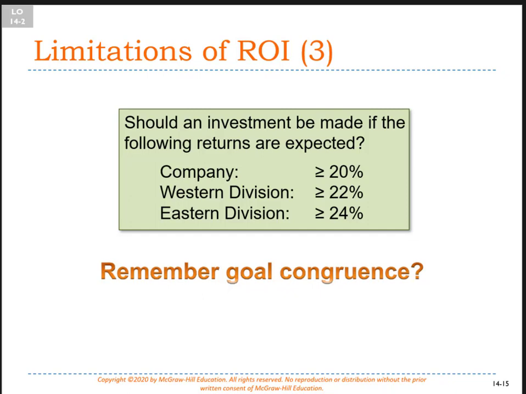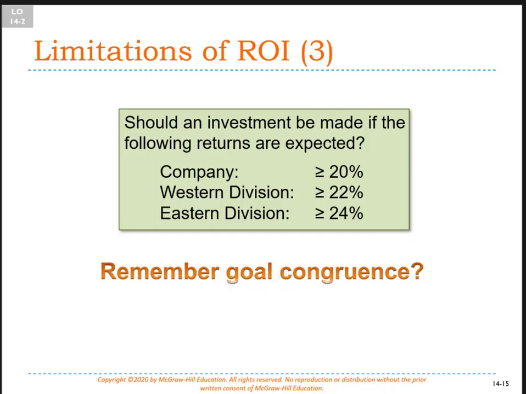Now, here's the type of decision that can get sub-optimized, meaning the problem with how the manager looks at it versus the company. So the company has this situation where their cost of capital is 20%, meaning they want to do any project that makes 20% or more. Okay? But the Western Division has been successful and has consistently been able to do 22%. So a project comes along that makes 21%.